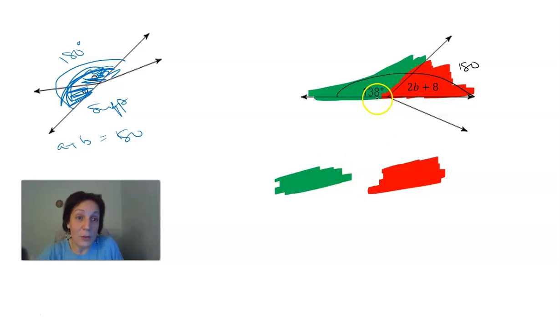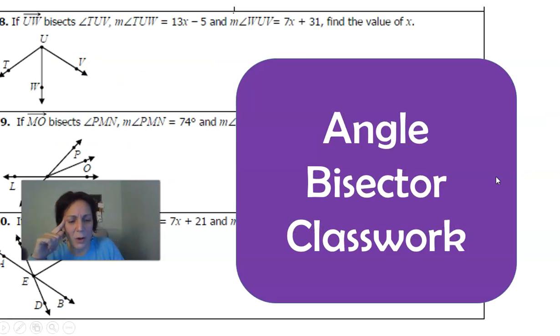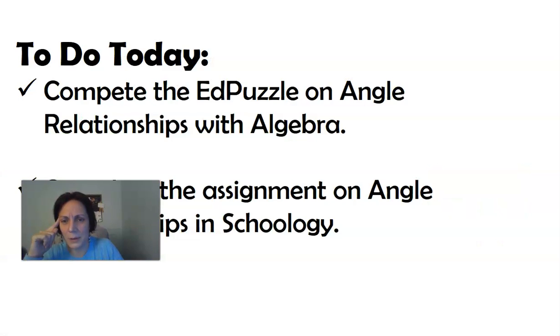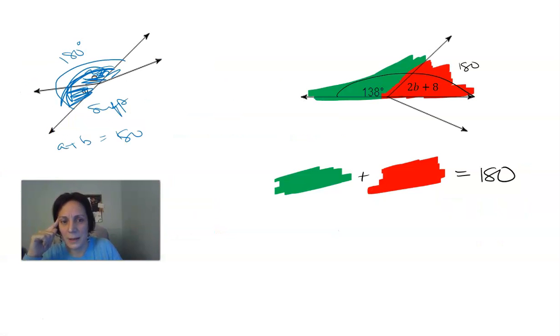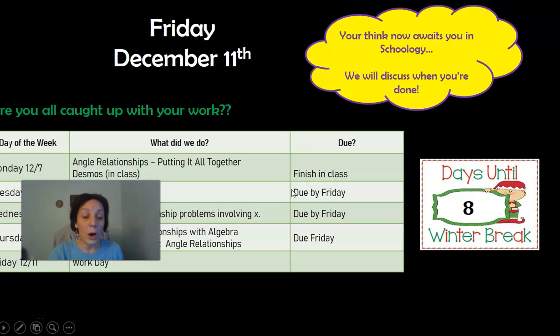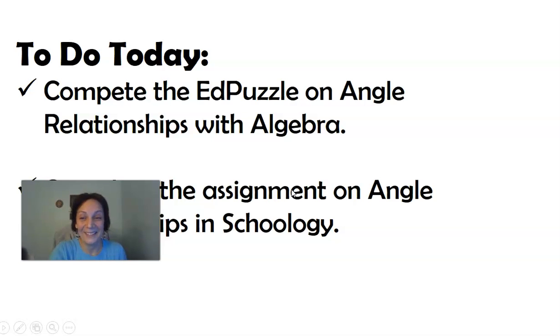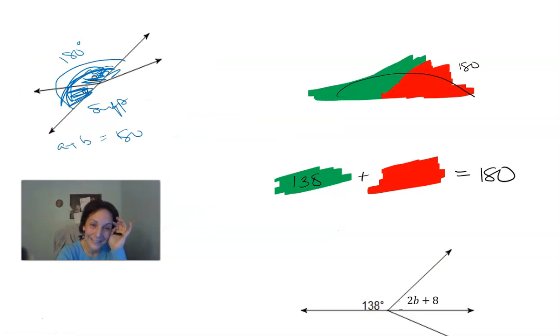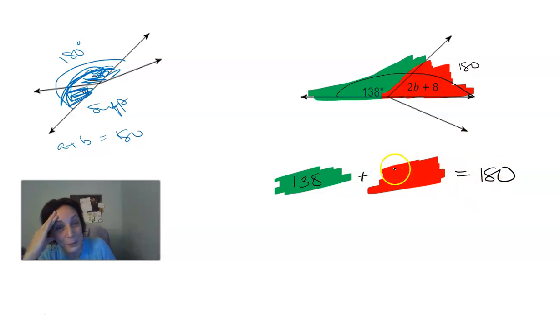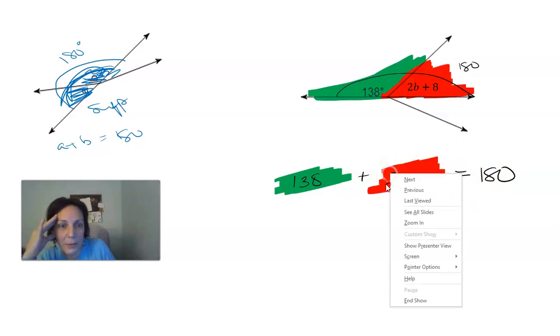All right, so I know that these two angles add up to 180 degrees. So if I take green blob plus red blob, it's going to equal 180. And let's just give my computer a minute. Oh, see, you should have known what's going to happen. There we go. Okay, so green blob, 138. Are you serious, computer? Red blob. Now my mouth isn't even working.